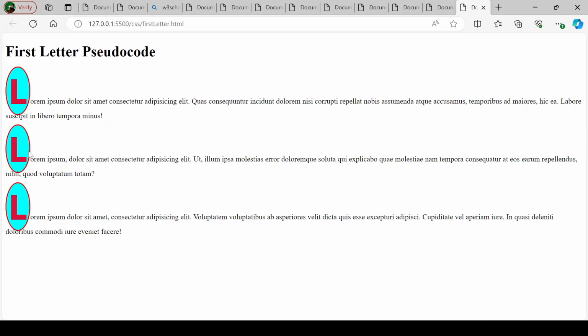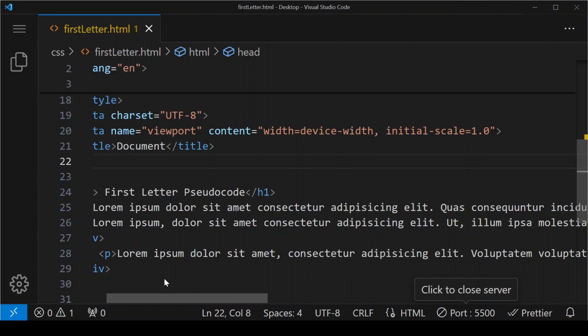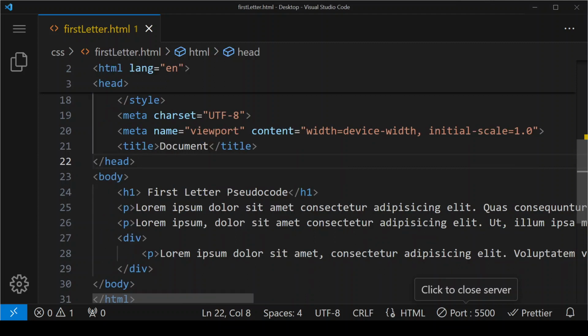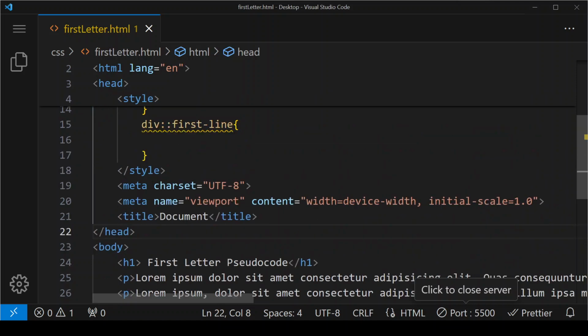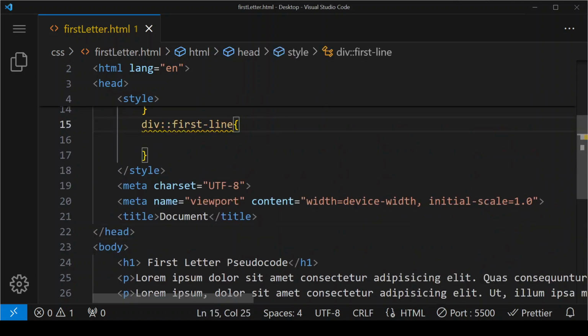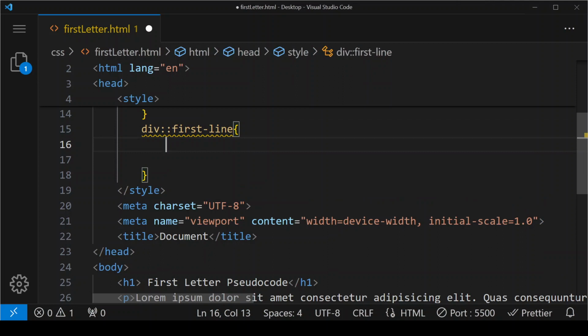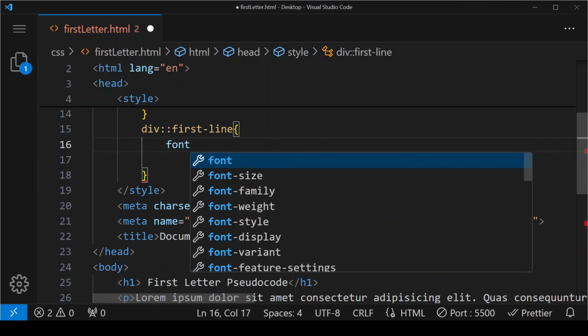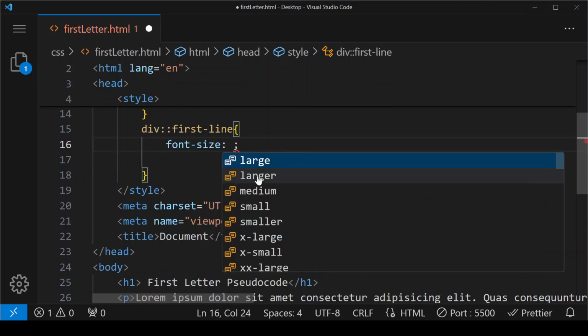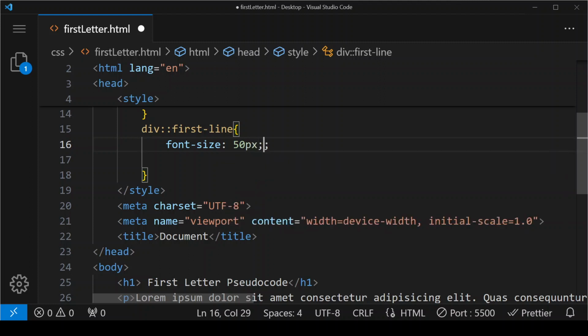So we can see that whatever we have done for first letter is applied on this paragraph also, which was in div. Now on this div paragraph, we are going to apply first-line pseudo-element, which is going to make a change in the whole line. So here I'm giving font size 50 pixel.